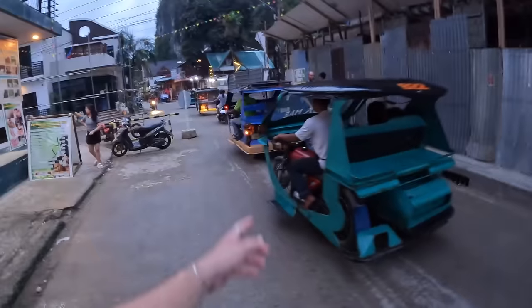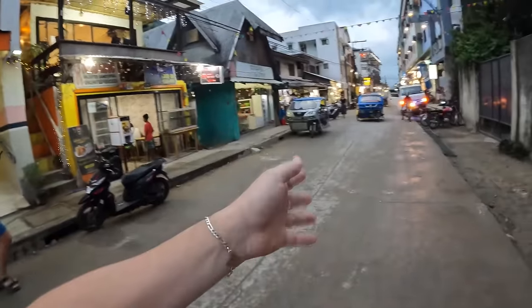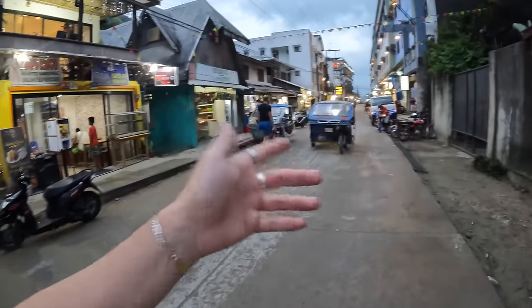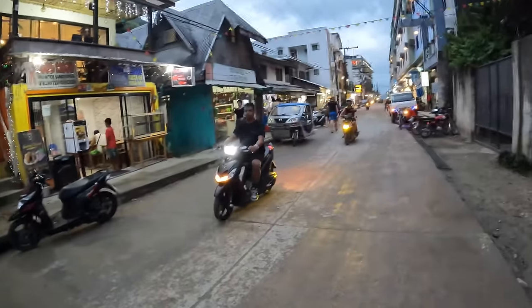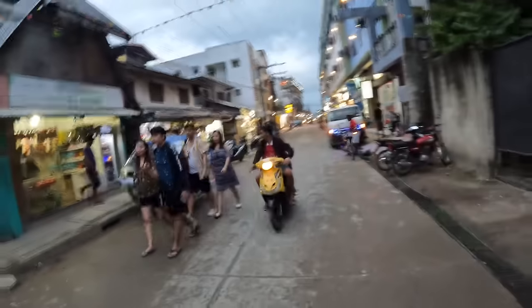The interesting part about El Nido is every place I've been to so far in the Philippines has its own unique style of vehicles to get around. So these little motorcycles actually have the front fender of what looks to be a car. This one says Nissan on it, and they all have names. Double M2, that's a Mitsubishi front. Kamusta ka? And yeah, it's so cool. Someone had mentioned that to me when I was in Manila, that each place you're gonna find a unique type of vehicle in all the places you go in the Philippines.